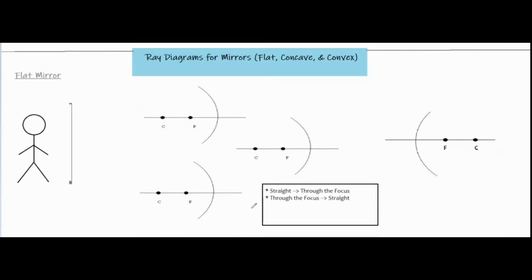In this video, we're going to be taking a look at ray diagrams for mirrors, flat mirrors, concave mirrors, and convex mirrors to see what happens to the image produced. So let's start out with our flat mirror. If we have a person looking at a flat mirror, these diagrams are usually fairly simple, and you basically just have to use the law of reflection and then also use a couple methods with your ray diagram in order to produce the image.